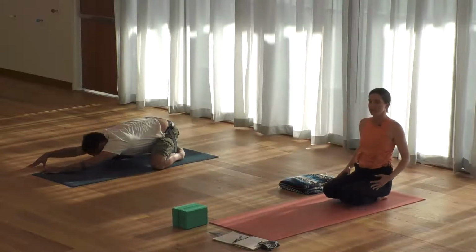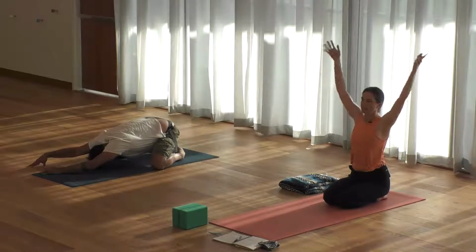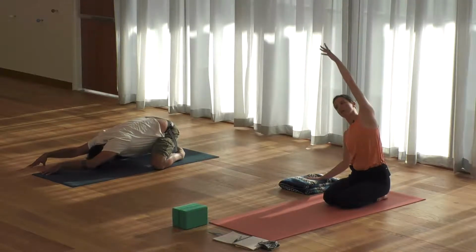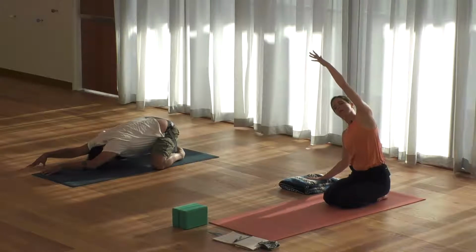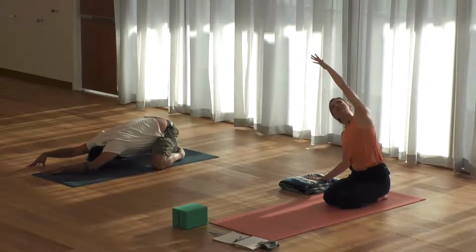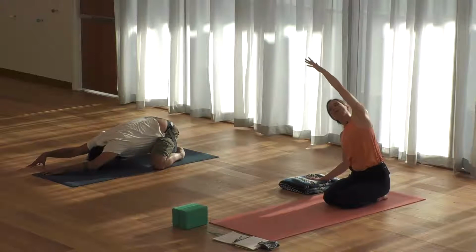If you're seated, on your inhale, bring the hands up. As you exhale, take the hands down to the right. Left arm will reach up and over. Draw the armpits up towards the ears, and then draw the shoulder heads back to bring the shoulder blades onto the back. And breathe.